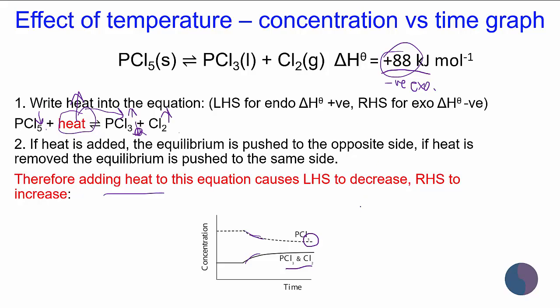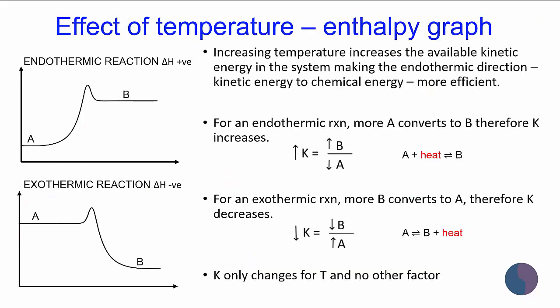Now, this is the only one that's a permanent change, the only one that is actually changing the Kc. This is how I like to explain it. I like to realize that this is heat energy being absorbed and stored as chemical energy, and the favorable one is chemical energy being lost, enthalpy loss to heat energy and loss to the environment. If you increase the temperature, you make more heat available to be converted. So it's easier for A to convert to B, and so A drops and B increases, which means the K will go up.